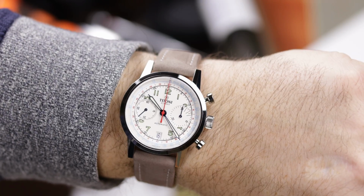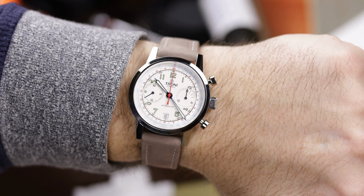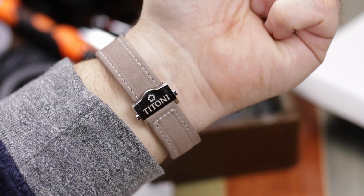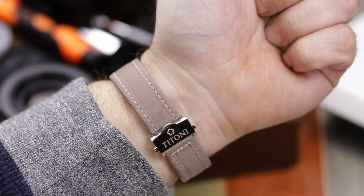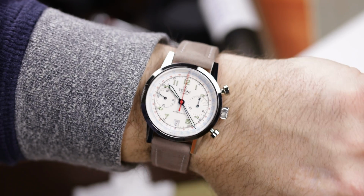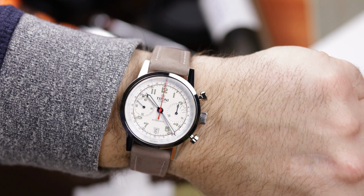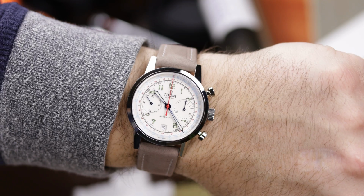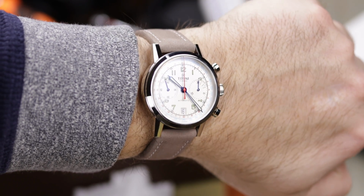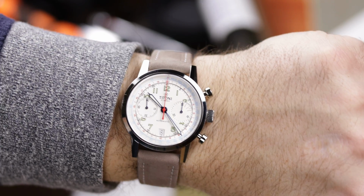This version comes on a taupe-colored leather strap, which, to be honest, I just don't like this color at all, especially against the cream dial, and especially against the cream dial with the blued hands and that light blue tachymeter scale. It just doesn't look right. It just doesn't make the color of the dial pop at all, and I think a nice brown pebbled or smooth leather strap would have looked so much better.